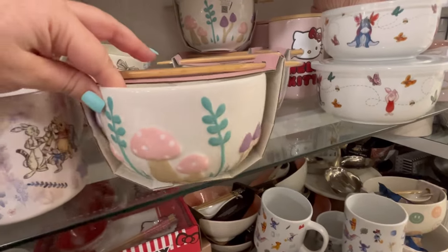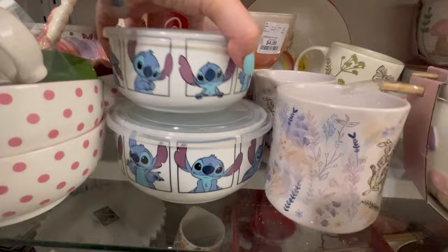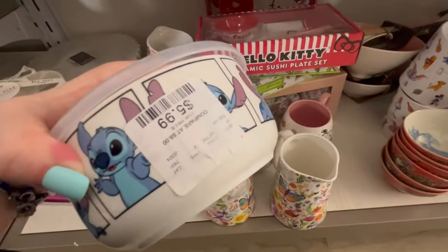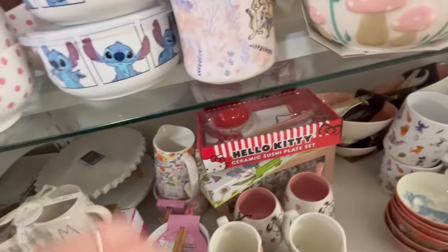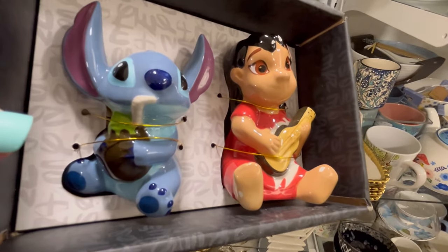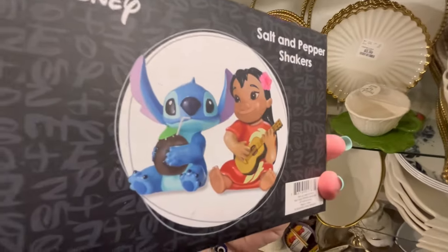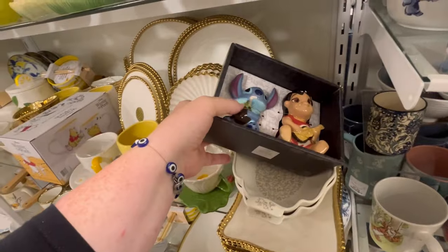I'm loving these little mushrooms — that's just so pretty. And of course we got Stitch, and I love this where they show their different faces and attitude — that's so cute, little storage container. We've seen this before, but I don't think I ever paid much attention to Stitch drinking his piña colada — he's like, it's 5 o'clock somewhere! That is so cute, and that's going to be $12.99, too. They're salt and pepper shakers.